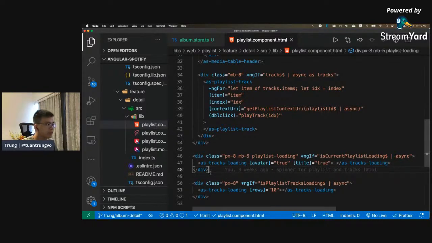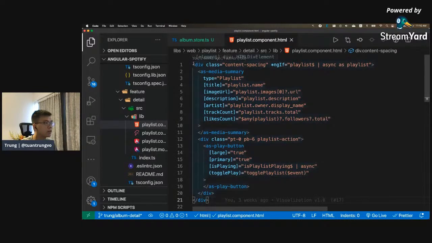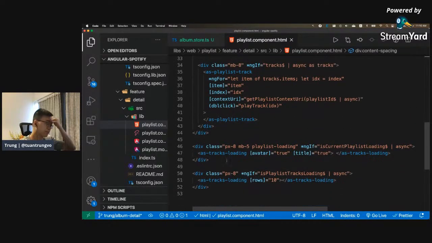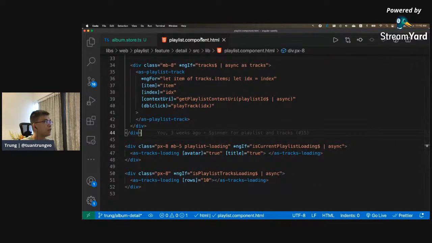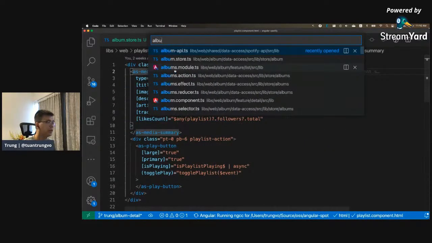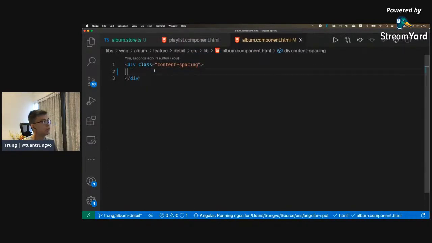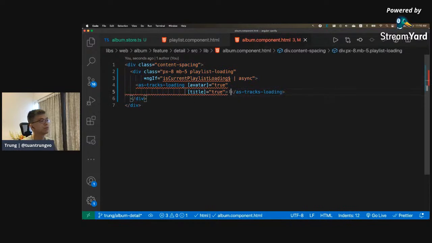And so I need this because I need to show the current one and also I need that to show the summary. So maybe just copy it. Okay, let's copy it over. I mean, that's how we do it with code, so I have no shame to do it. Just do album.component. This is the first one I need. Because there's a few spacing and stuff, maybe we need to extract it down, but whatever.